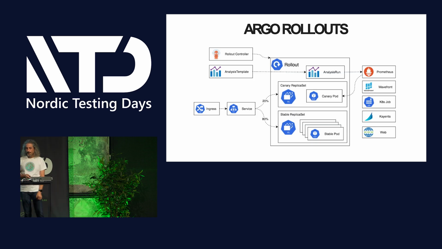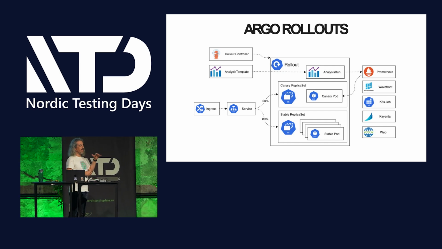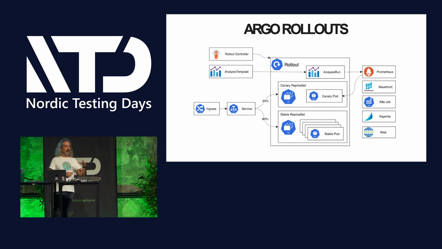You have the rollout controller in Kubernetes, and you have an analysis template at the top. The analysis template is what defines, this would be for Canary analysis deployments. This is what I'm going to demo because I think it's the most interesting one. The template is going to say what a successful deployment, a successful rollout, means. What metrics do I need to look at, and what's the limit on those metrics, and so on.